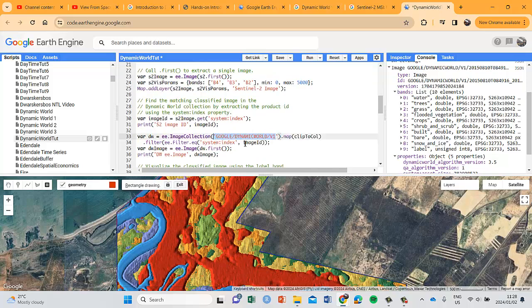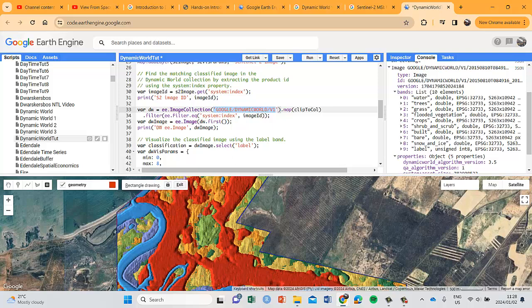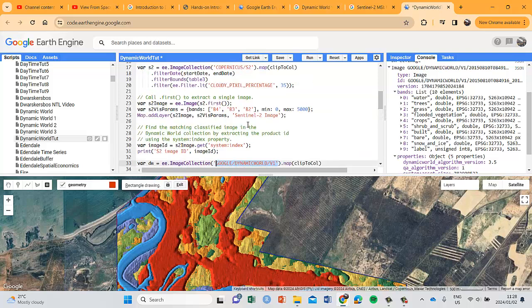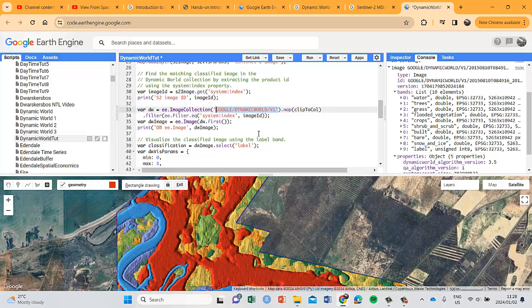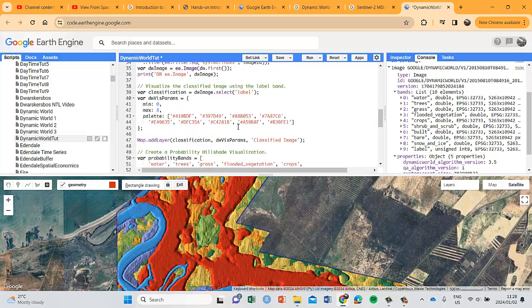Rather than us actually doing the classification, we use Dynamic World. Dynamic World generates the supervised classification for our region of interest based on the Sentinel image. There's only 9 classes, as we selected, and that's the color scheme for them. And then we add them.